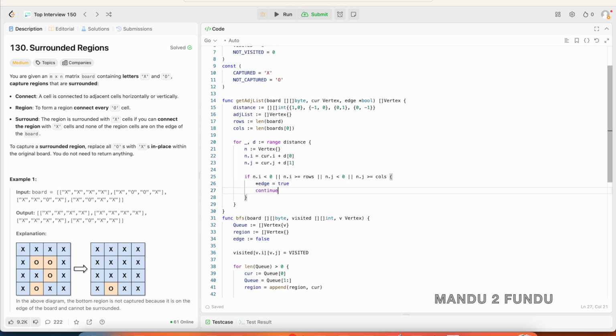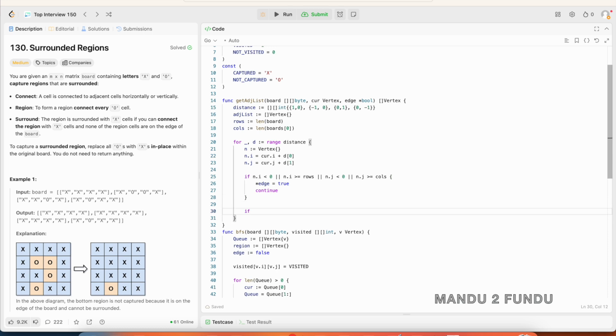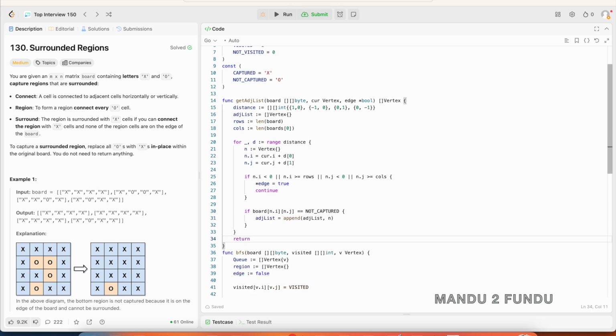So I mark the edge boolean as true and then continue. Otherwise, I check whether the neighbor is not captured yet. If it is not captured, I add that to the adjacency list. Finally, I return the adjacency list.